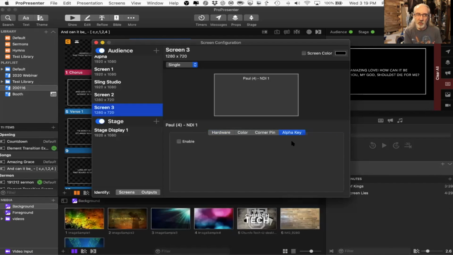It's actually more information to send less. So now I have enabled the alpha key, so that enables sending transparent information to another computer or in Windows from Pro 7 into OBS.